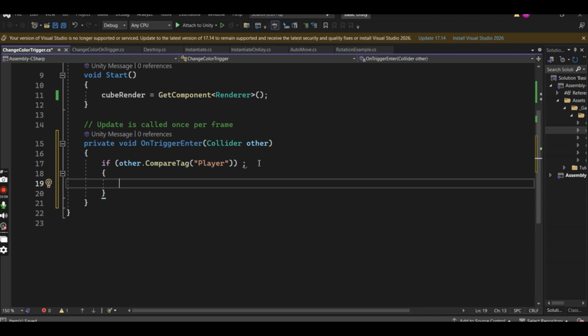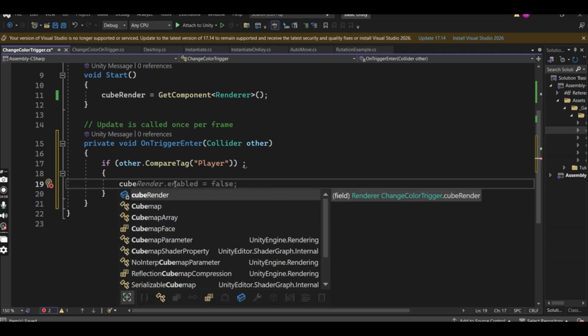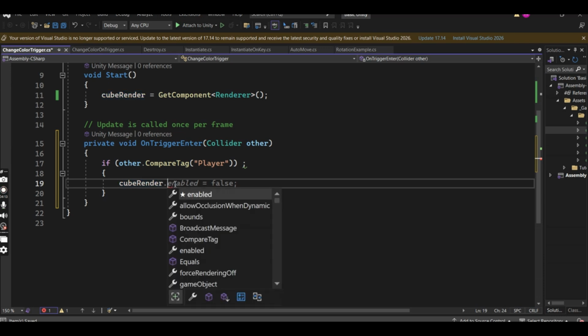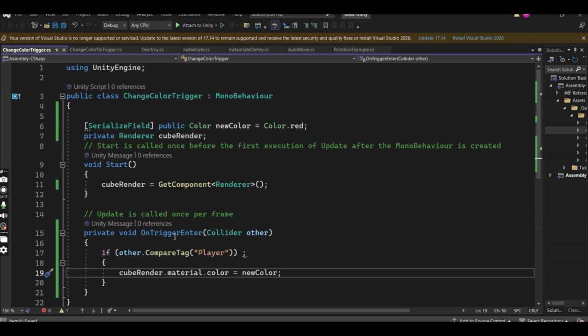Now what will happen? The game object with the tag player will change into the new color. So cubeRenderer dot material dot color equals newColor. Now this is the whole code.